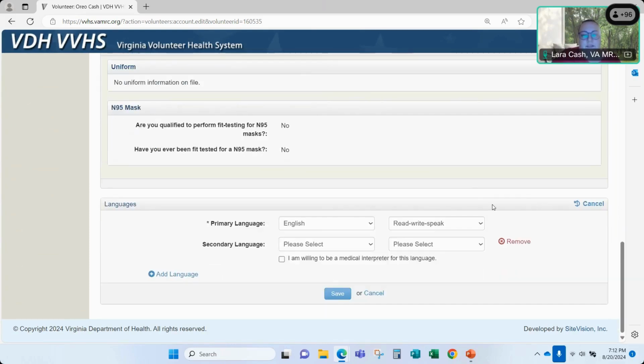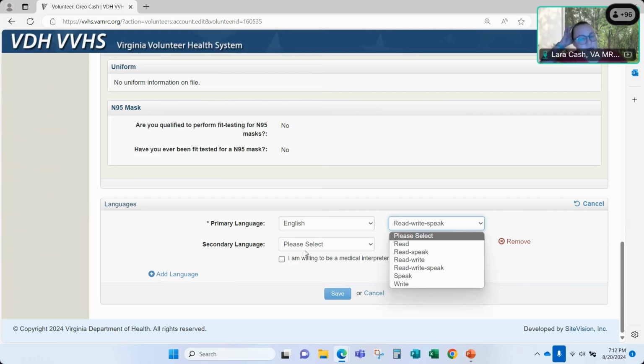In the languages section, you can choose primary, secondary, and you can add additional languages other than secondary. You can also choose different options, such as do you read, speak, do you read, write, do you read, write, speak, do you speak, do you write? So any of those items, you can say, I read Spanish very well, and you can put that in here and say that you read that and add whatever else.